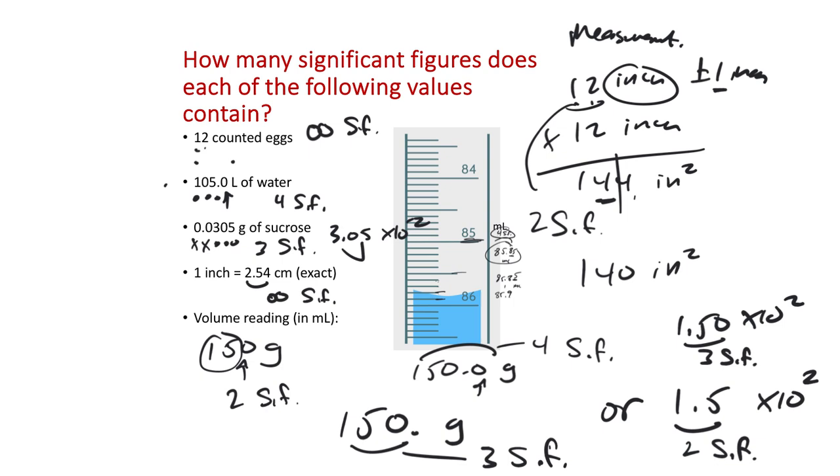So decimal points are helpful. If we have a decimal point involved somewhere and there's a 0 after it, then we know it's significant. If I see 150 without a decimal point, I don't know if that 0 is significant, and I'm assuming it's not. So if I just see 150 grams, I'm assuming that's 2 sig figs. If I see a decimal point, perhaps, I would say that probably means all 3 are significant, but a better way is to go to scientific notation so we can be really unambiguous to show how many digits are significant.